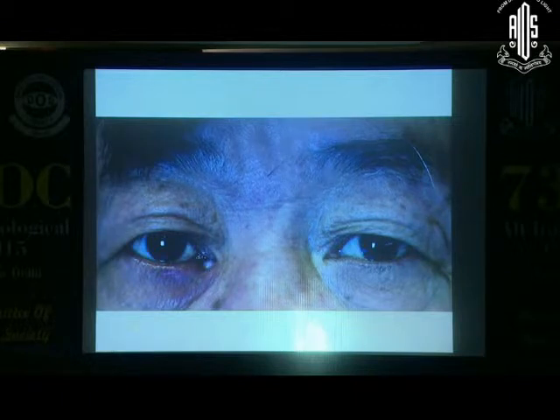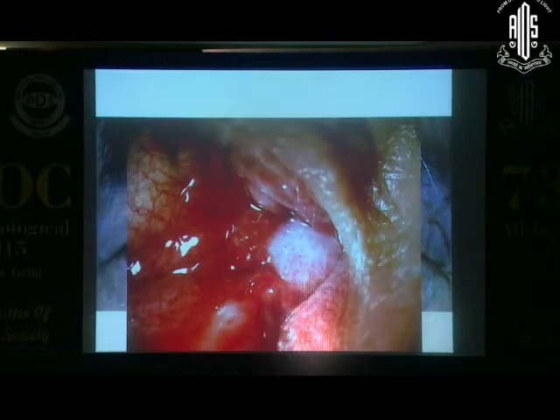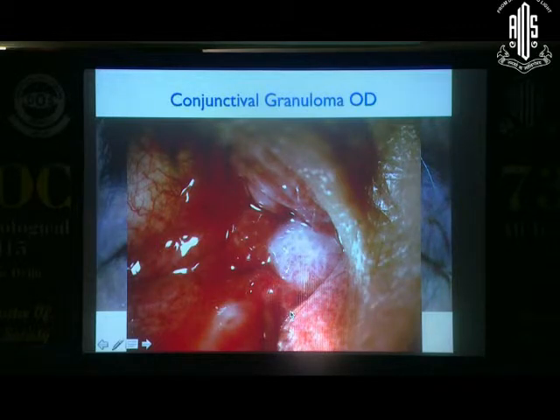Whenever we talk about keratin, the first thing that strikes us is ocular surface squamous neoplasia. To have a closer look, here you have this keratin fill lesion in the caruncle and surrounding inflammatory or reddish elevation, nodular elevation all around. In fact, histopathologically, after excision, it came as conjunctival granuloma. So we missed out something in the history. He had undergone a lacrimal intubation, which was not removed for the past 20 years, which led to this granuloma.